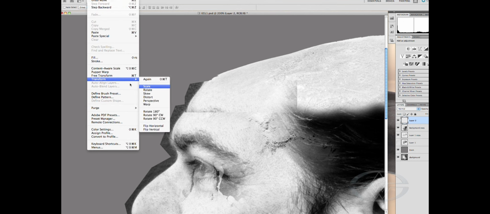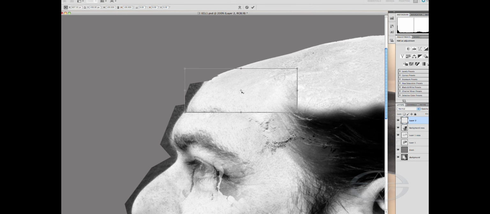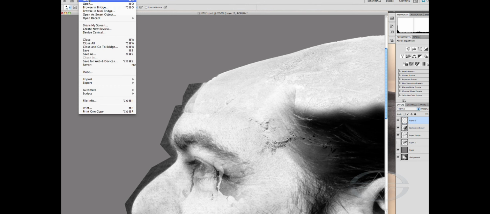And like I said, there's a bunch of different ways to do this. I love rotating. I love bringing this little center thing down here. Bring this back like this to line that up. Bring it a little bit further forward. And then I'll just use the erase tool to kind of blend things together. Actually, let me go back.